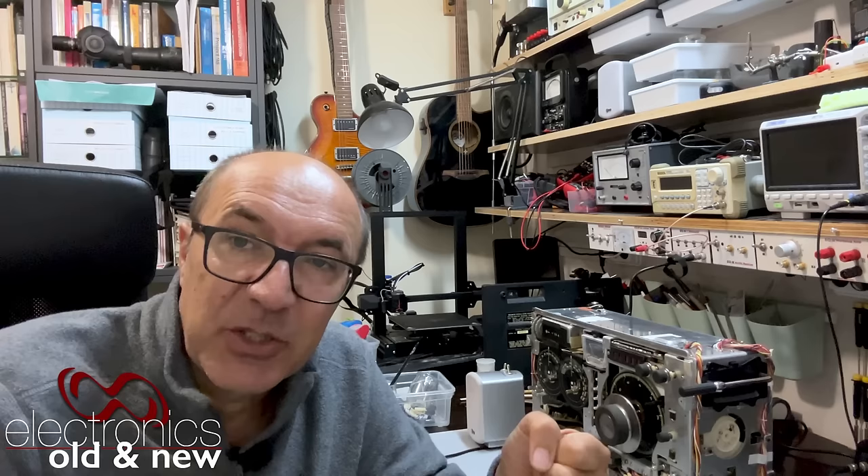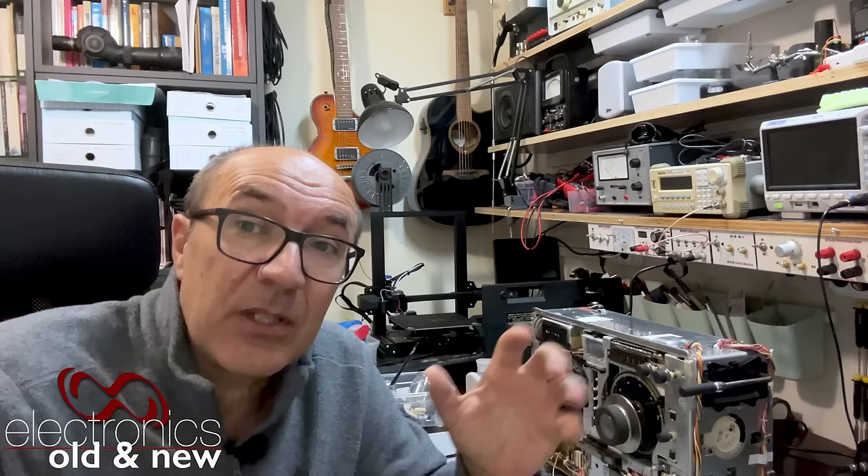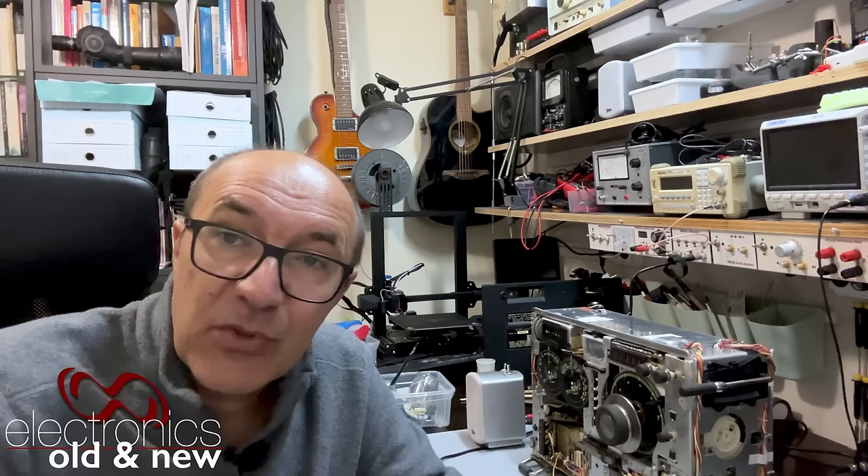This is the problem with some of these schematics. Unless somebody has reported errors, I don't know whether it's the schematic that's wrong, whether it's the radio that's wrong, or whether somebody who tampered with it connected things the wrong way. The doubts are still there. I've actually asked someone who's worked on these before for help — I'm waiting for him to look at this video so he can perhaps help me take this to the final step. It's just taking a lot longer than I expected.